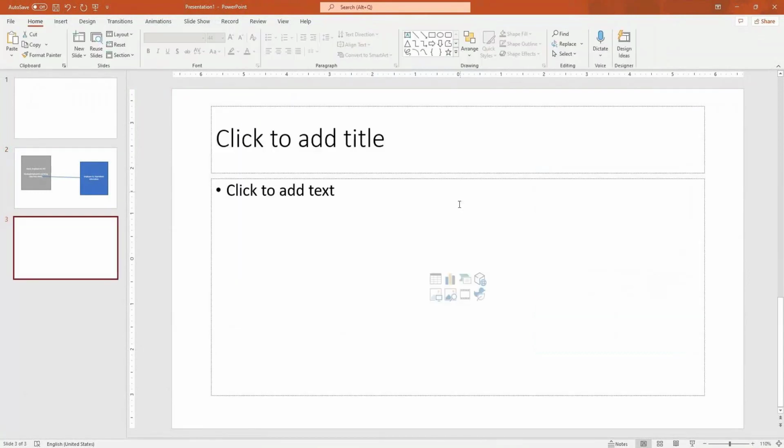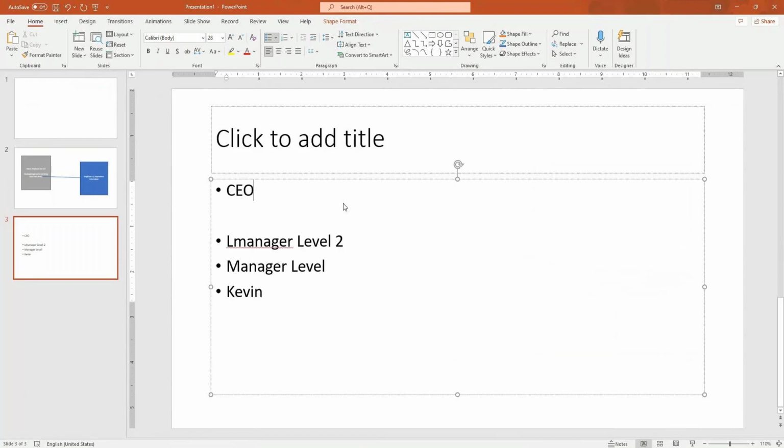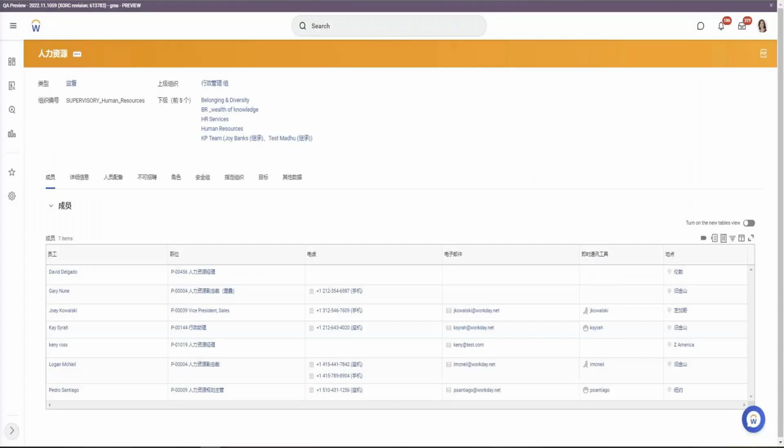In your organization, you have your own manager, right? Yes. And above manager level one is manager level two, and so on you go till the CEO or MD of the company. So these are the levels. Understood.